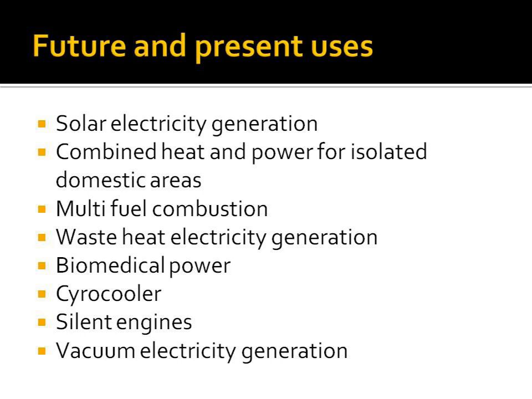Silent engines as well is advantageous, because if you can imagine, you're sitting in an airplane and you can't hear the gas turbines because your airplane is running on a Stirling engine. Also, it's advantageous because the Stirling engine would see improved efficiencies at higher altitude, because the ambient air temperature is lower than sea level ambient air temperature.